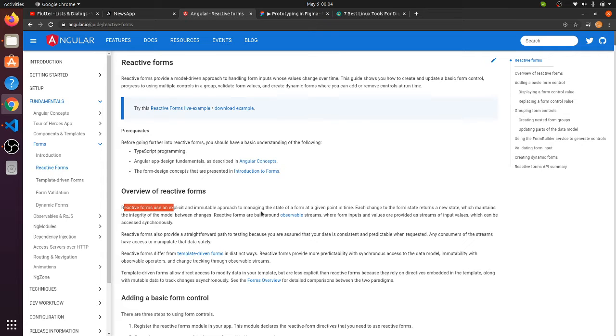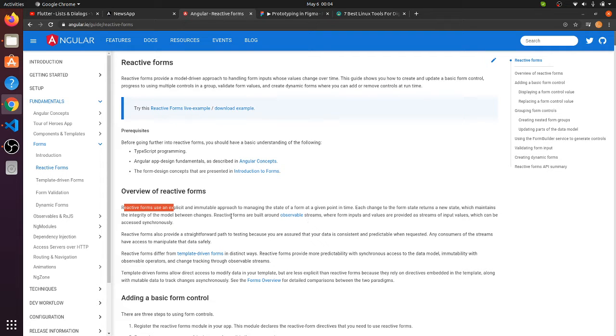Each change of a form state returns a new state. You might have heard about state management, Redux, and the other things, like the reactive state format. This is nothing but, I would say, some family of reactive forms. Reactive forms are not dedicated only to React, so don't get confused. It is a concept. You can use it in Vue, in Angular, in React. It's completely different.